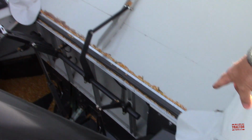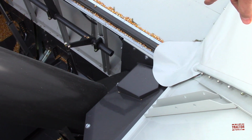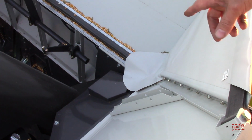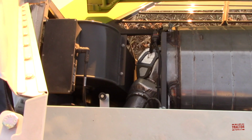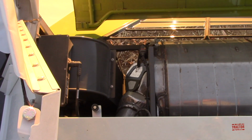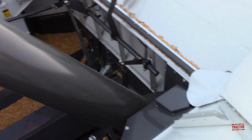Right here, this little box you see here, this is on the forward portion of the clean grain elevator. That is our new mass flow yield sensor that takes the place of the previous volumetric optical sensors we used. And back here on top of the clean grain elevator is the grain quality camera. Right there you can see the grain quality camera. It takes a snapshot of the contents flowing through the elevator, provides the operator with another vantage point from which to fine-tune the machine, or allow CEMOS Automatic to do it autonomously.